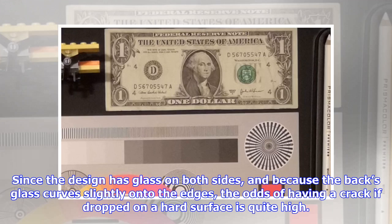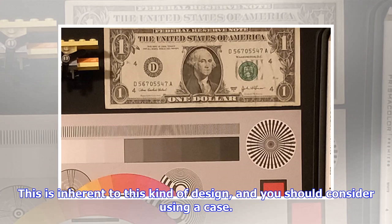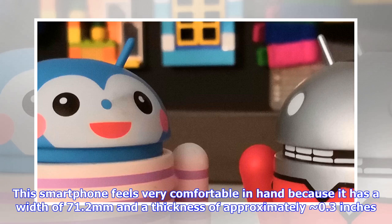Since the design has glass on both sides, and because the back's glass curves slightly onto the edges, the odds of having a crack if dropped on a hard surface is quite high. This is inherent to this kind of design, and you should consider using a case. This smartphone feels very comfortable in hand because it has a width of 71.2 mm and a thickness of approximately 0.3 inches.